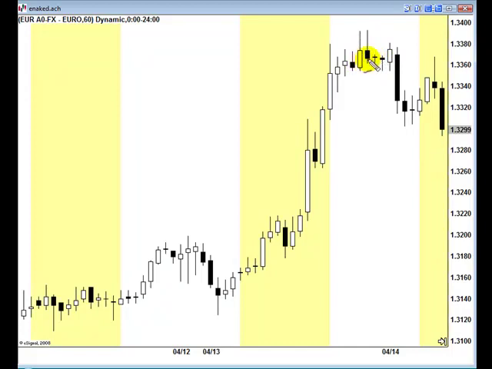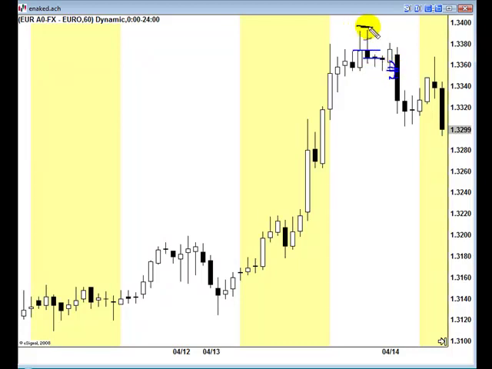If we didn't get in on the first one, we would have the chance to get in on the second one, and once again you basically get in at the close of the hour. In this case it would have been there, in this case it would have been a little lower, at the close of the hour wherever the candle closes, or you can wait for confirmation by allowing this to move down beneath the low as it has done here.